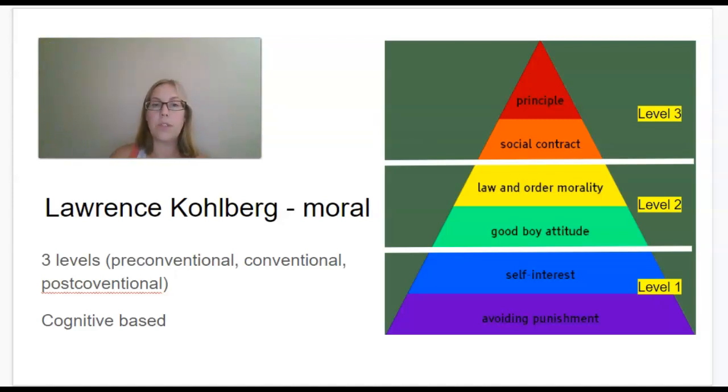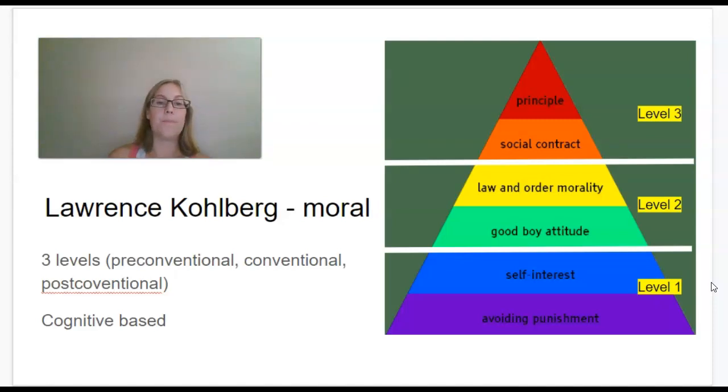So these three different levels, you can see there's a pre-conventional, which is level 1. There's a conventional, which is level 2. And then there's a post-conventional, which is level 3. These three levels you can build into 6 different stages, but we're just going to focus on more of the global 3 levels. Pre-conventional is really interested in, you want to avoid punishment or you want to think about the reward. So avoiding punishment, he's not going to steal it because he doesn't want to get in trouble. He doesn't want to go to jail, all right?